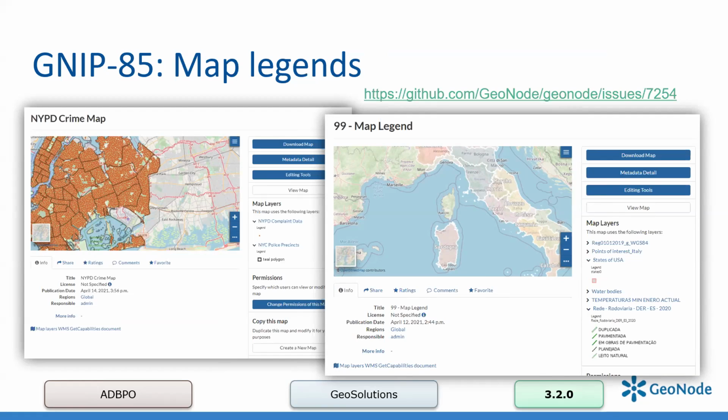And also it is possible on the map details page to see all the legends of the layers that have been configured into the map. By default, they are collapsed, but you can expand them and see the legend of the current style associated with the GeoNode map.